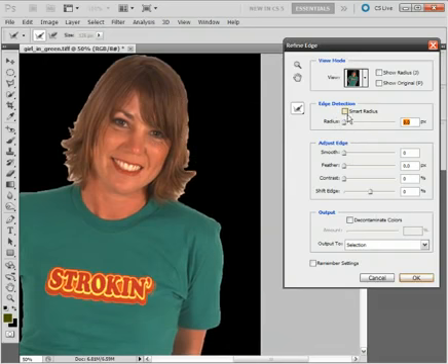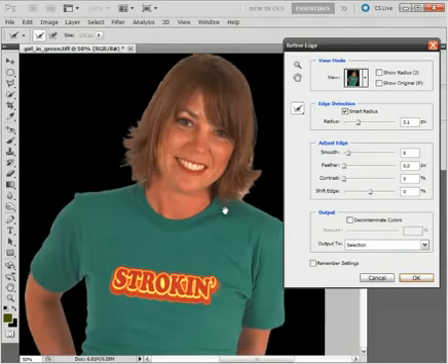I'm going to go ahead and turn on my Smart Radius, which will go through and start calculating where some of the edges are. And I'm going to increase my radius just a hair. And you notice it already starts to pick some of this up. I'm going to smooth my edge just a few pixels. Okay. And let's now go ahead and tell the system that we want some of this detail on her hair. And you see how nicely it just grabs all that? Okay, so we had some detail here we wanted to keep. There we go. And it just pulls that right in. Okay, everywhere else looks good.